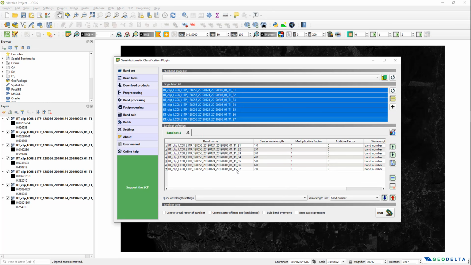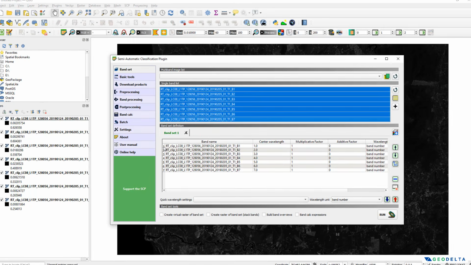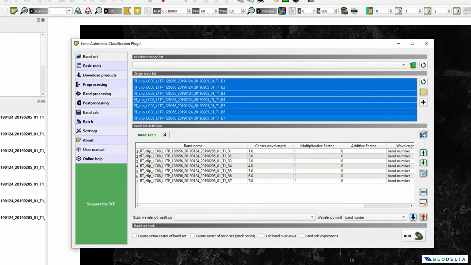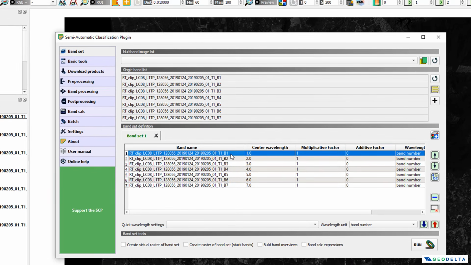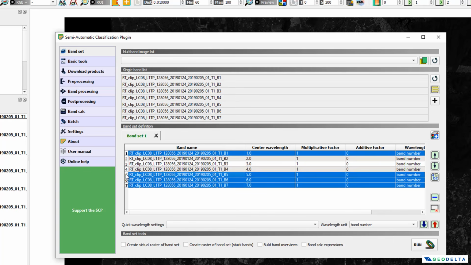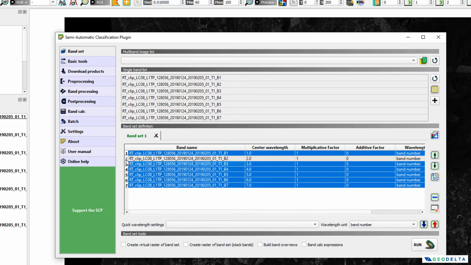And one important thing, just make sure that you have the corresponding number correctly when it comes to this sort of index and the corresponding band number, because later on we are going to do some combinations of different bands. So for that we need to make sure that the number that we refer to is correctly referring to the corresponding Landsat band. So to avoid confusion, make sure that if this is number 7, then this is actually going to be the band number 7, the reflectance band number 7. So just do a quick check to make sure that everything is in order.